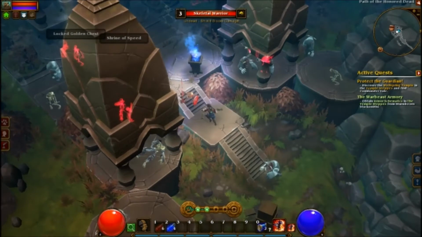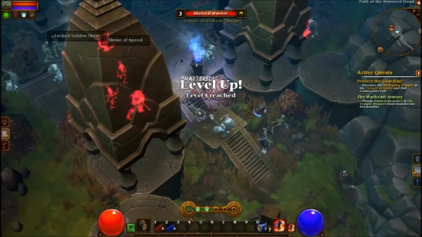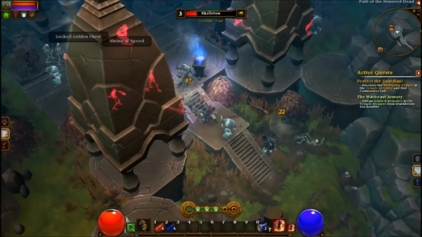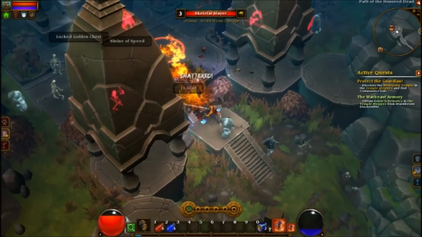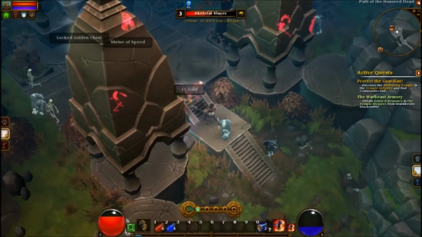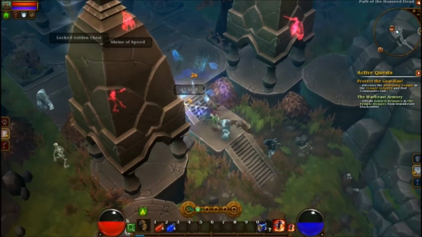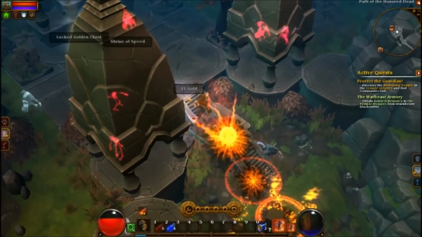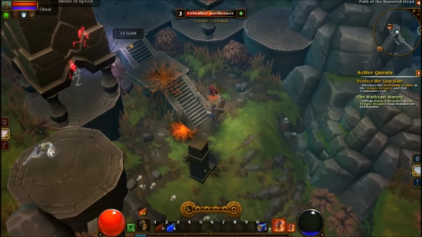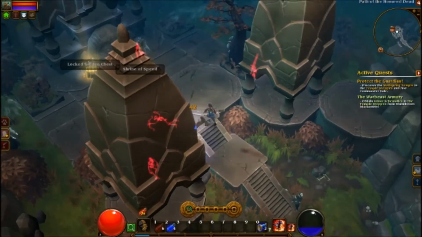There's a bunch of enemies right here. Blow people up with my flame hammer. Jeez, kill him. My mana is low.